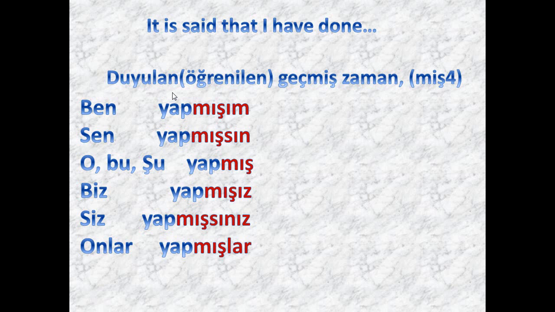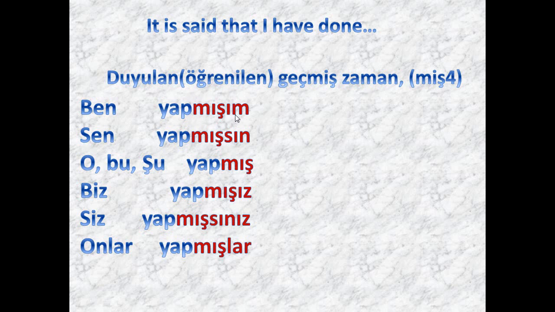It means that something that has been heard, or öğrenilen, something that is learned from somewhere else. Geçmiş zaman. So it's a kind of past tense, but I mean, it says that someone is saying that. Well, I would like to call it the gossip tense because it kind of seems so. Yeah, this means that this language has the potential to make gossip. Anyway, they have a gossip tense.